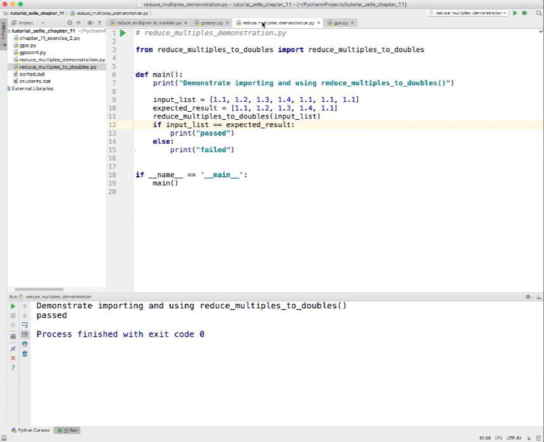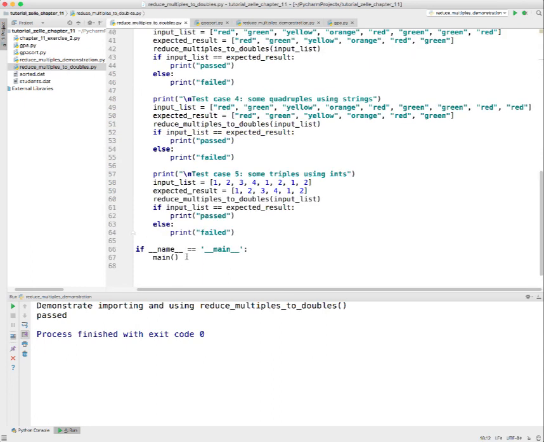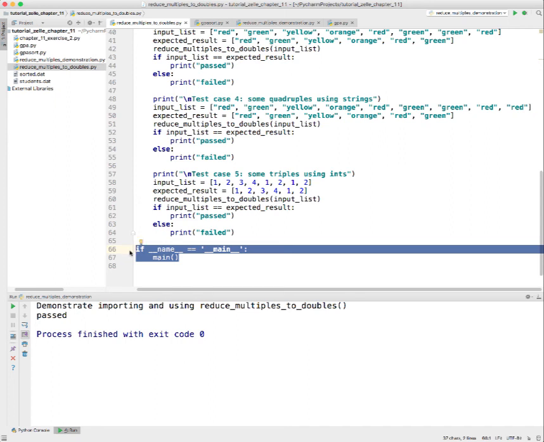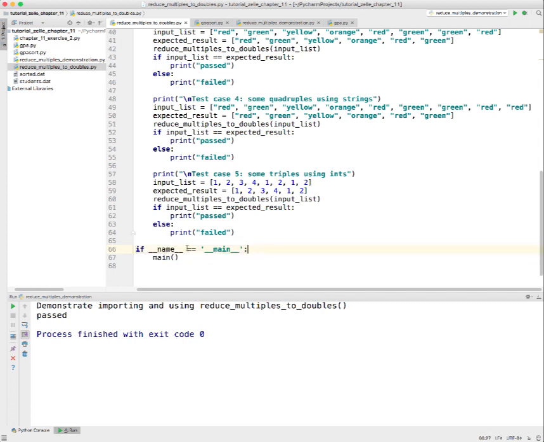And now we've learned not only how to manipulate a list, but how to create a function that is shareable in a module, and it's importable, and we're able to use it in another program. And you'll notice here, when we imported this, all that test code did not run. Okay, and why didn't it run? Well, it didn't run because we checked. This is only going to run when you're running this file itself. It's not going to run when you import it. And why is that? Because it fails this test. That's why.